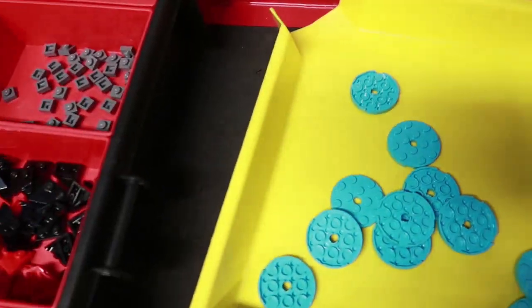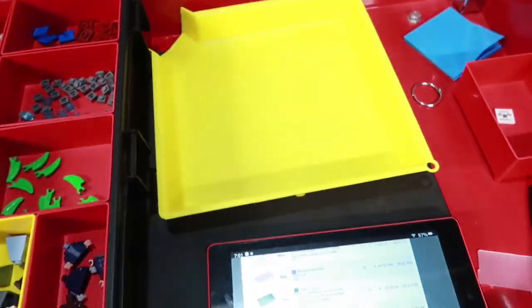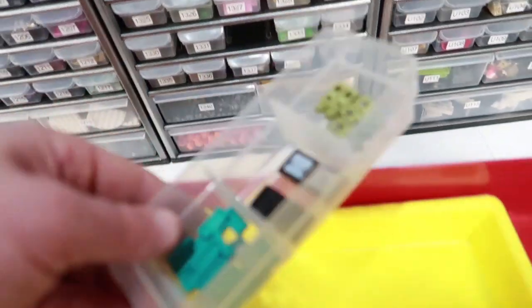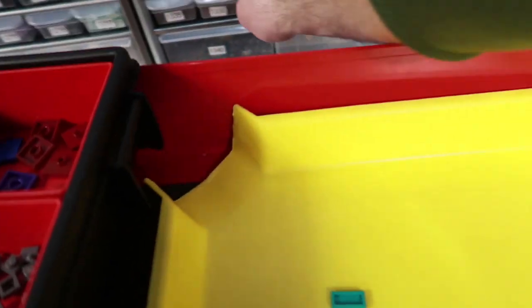Got our first bigger part that I will use a bag for. All right, we're making the turn. It ends at 1342 down there. We just pulled, wait, I'm sorry, I have to pull the last one, that's what I was going to do. So we, oh, all 19 of those. So we'll just throw those on there and count them in a moment.